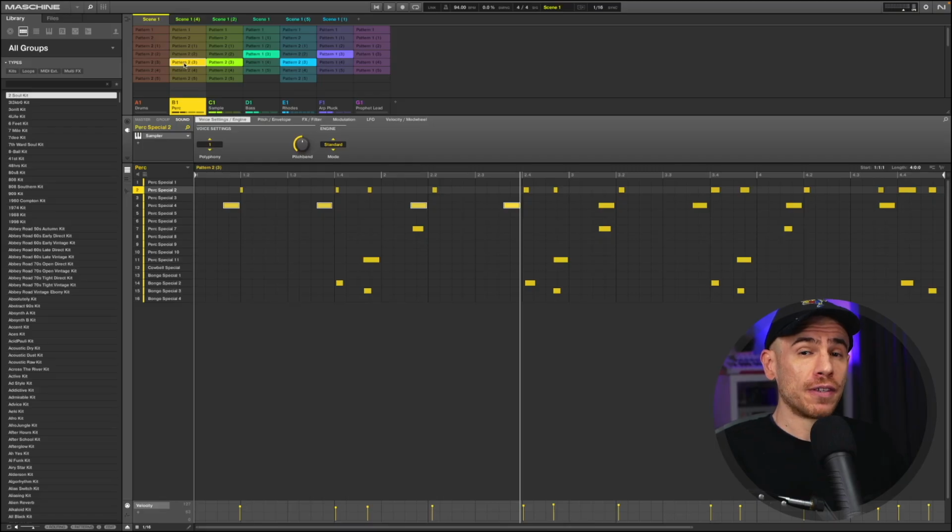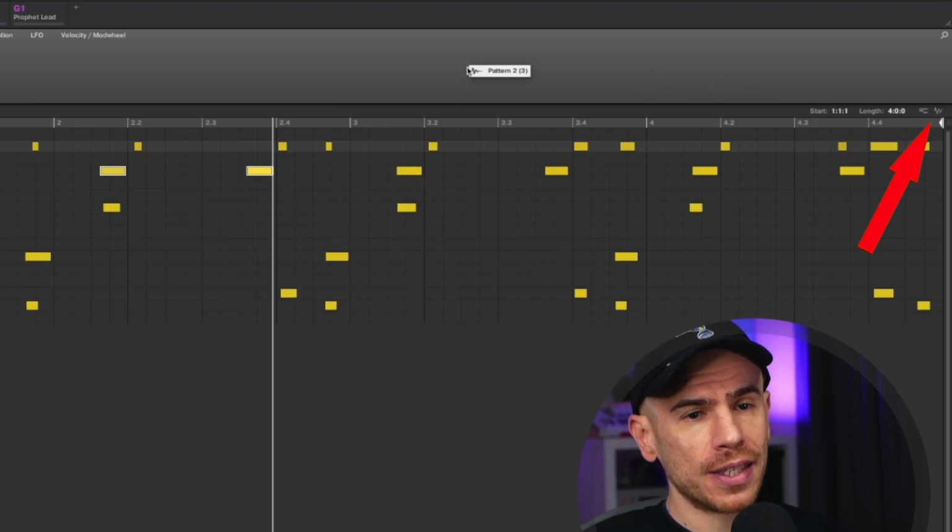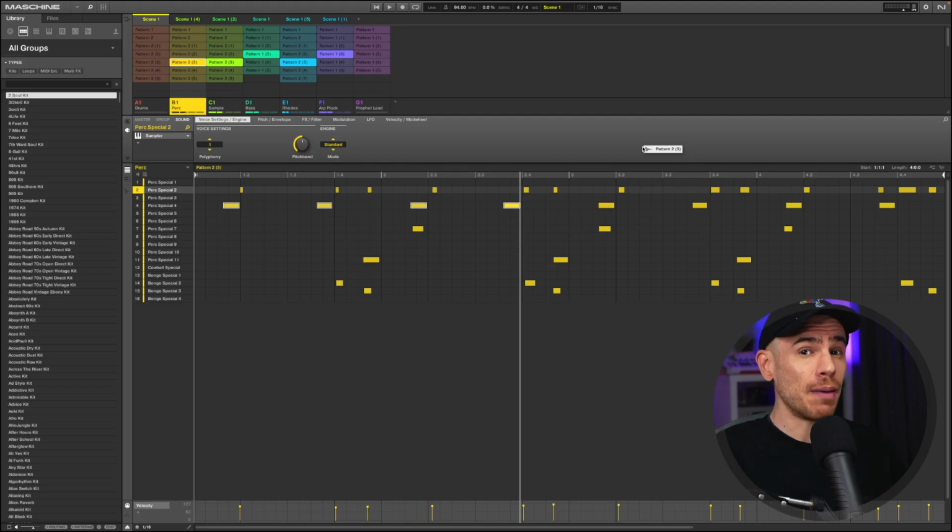So I've shared my method of moving the tracks to Ableton Live in one of my older videos. I will link it down in the video description for a more detailed walkthrough, but there are a couple of ways to do it. You can just drag and drop each pattern from this icon here to Live directly. That would be a bit time consuming because you've got a lot of patterns for each scene.